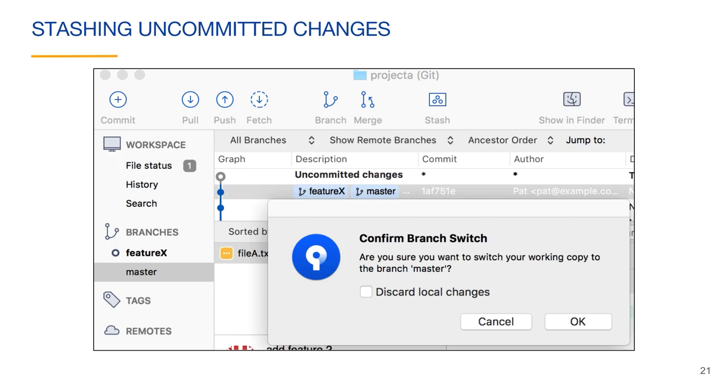If you attempt to check out a branch but have unsaved work on the current branch, Git will notify you. In general, Git will notify you when it thinks you might lose unsaved work. In this example, we were on the feature X branch and made some changes to the working tree. Attempting to switch to the master branch brought up a confirmation dialog. If you click on OK at this point, your uncommitted changes will be saved by Sourcetree, and you are switched to the master branch. The working tree is updated with the files from that branch. When you switch back to the feature X branch, you will see your uncommitted changes. If you had checked the Discard Local Changes button before clicking OK, the local changes would be lost as you switch branches.